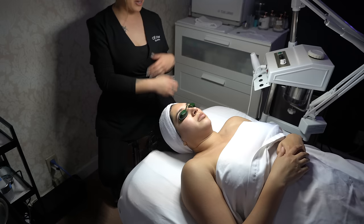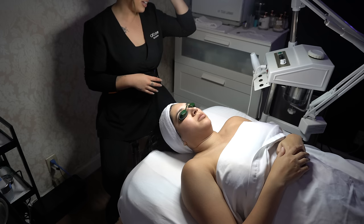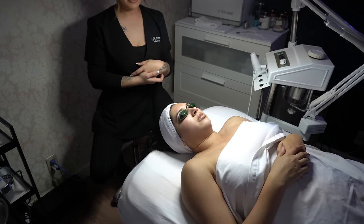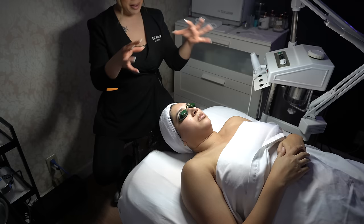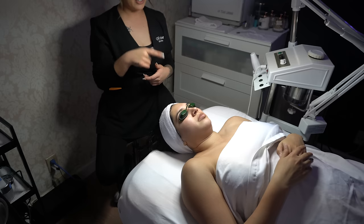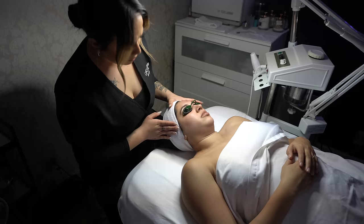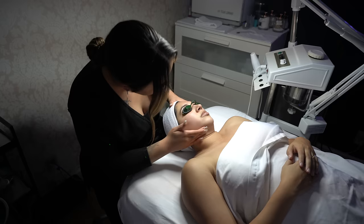Okay, cool. Let's do that then. And then the second enhancement I think I want to do is the oxygen mask. That's been the one that's actually been kind of popular for a lot of my collabs. It's the foamy mask that sits on the skin and it helps to clear up congestion in the pores. Okay. So I think that will really help with the nose area, which is where I'm seeing more of the clogged pores. Yeah. And just a little bit on the forehead too. See, there's a couple of open comedones going on. And these are more closed, but we can talk about how to address those too. But that's my plan of action for today.